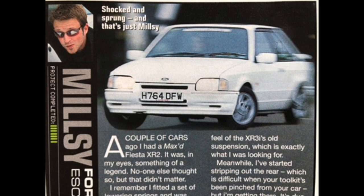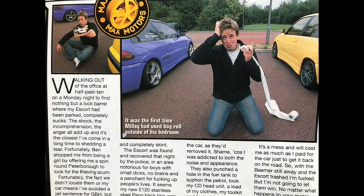Which is the perils of modifying, man. It can be, yeah. But in the meantime, I bought that XR3i as a runaround. Walked out of Max Power, out of the old building late one night because I'd been sorting out Max Live stuff with Ben Barry, who I think was deputy editor at the time. Walked out, empty, dark car park, late night, last one in the building. I'm sure my car was parked there when I came in. And it was just a bit of metal on the floor, a bit of door lock, and some wick had stolen it. So, wasn't having much luck.